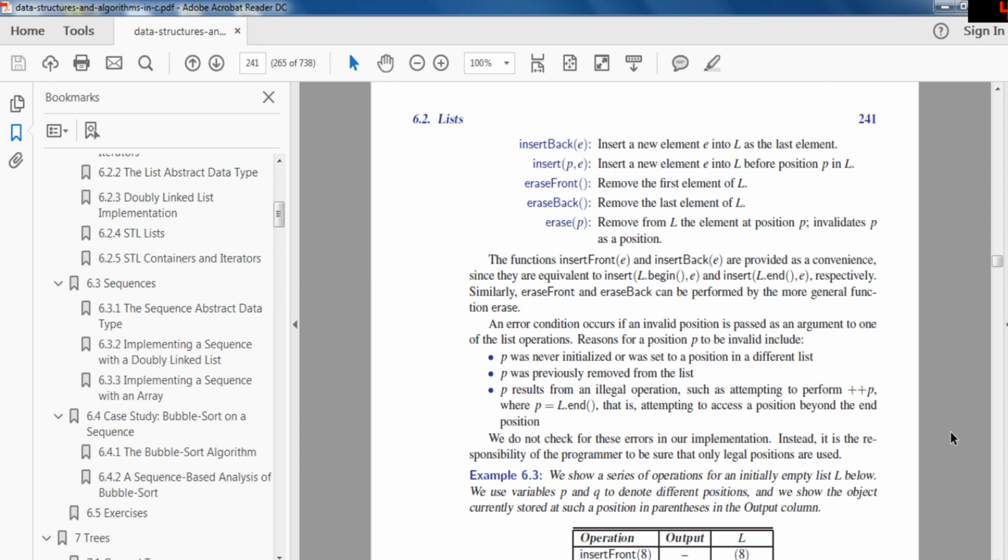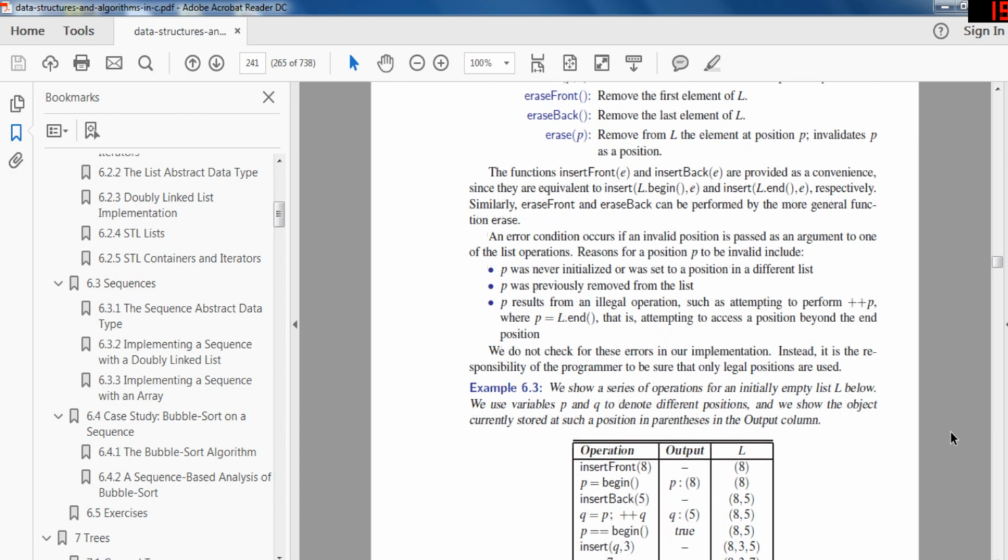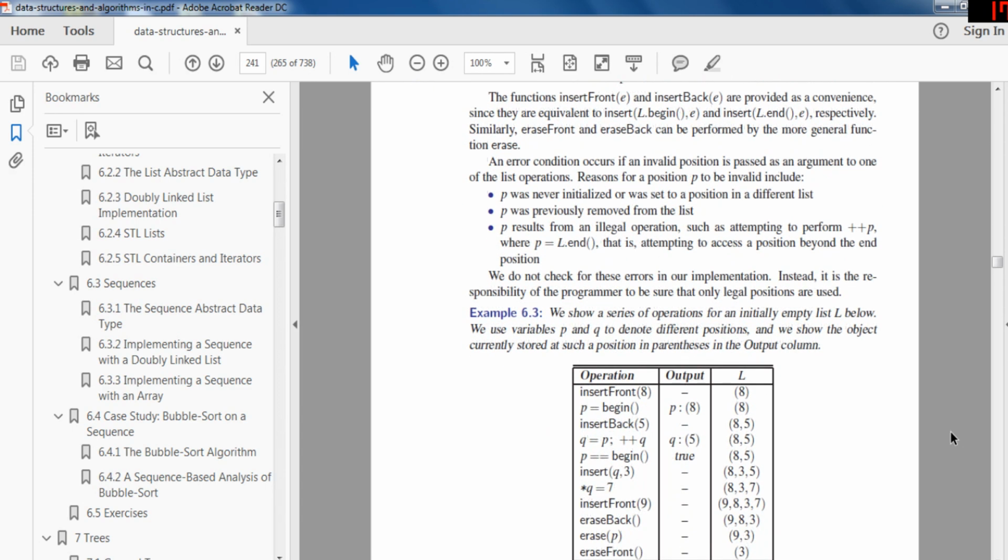Erase front removes the front. Erase back removes the back. Erase P removes the element at a position, and now it invalidates P as a position. Alright, so the functions insert front and insert back are provided as a kind of convenience, since they are equivalent to insert L.begin, E, and insert L.end, E, respectively.